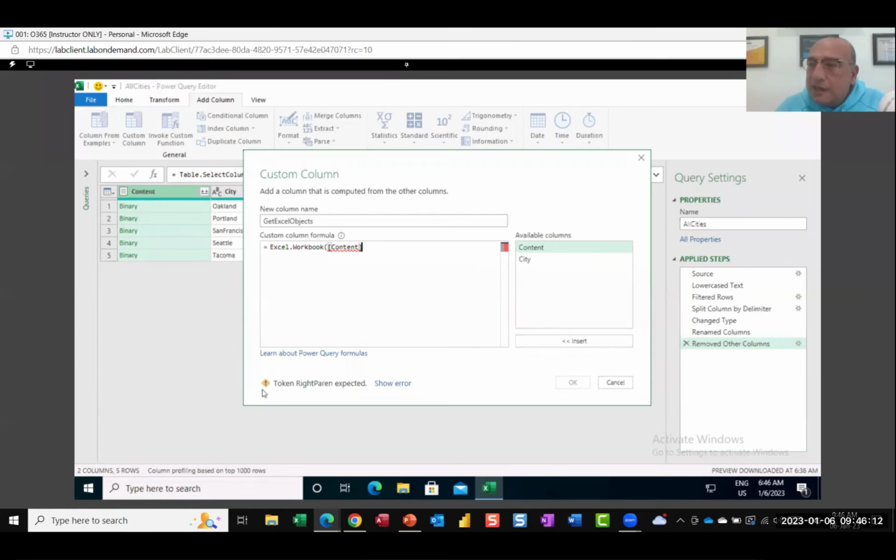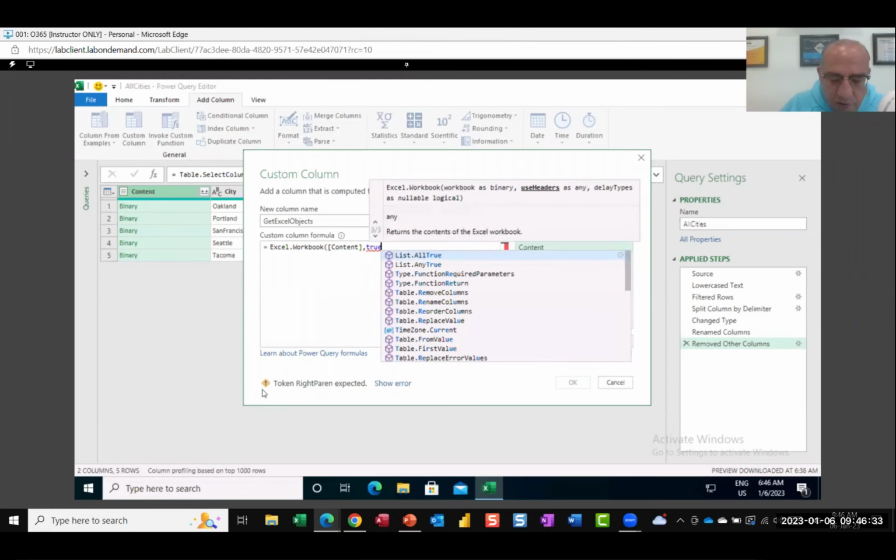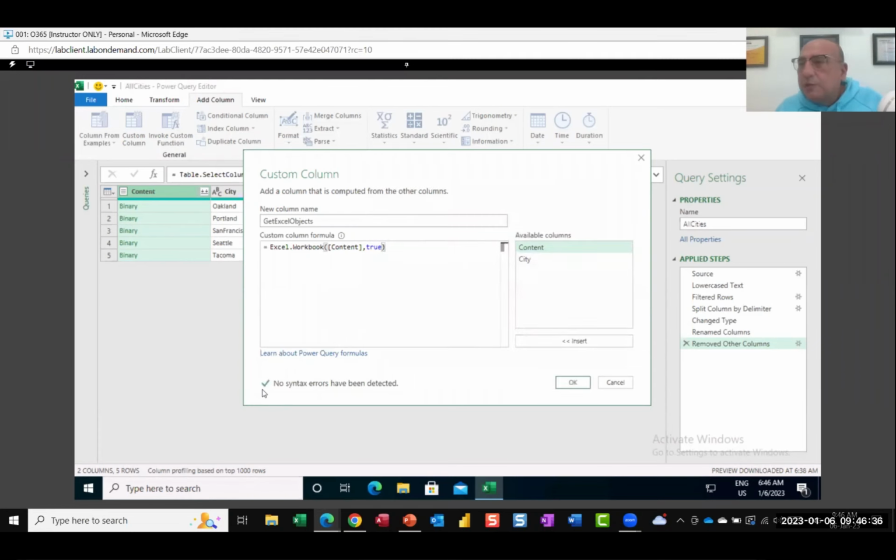I need one single set. I don't need to duplicate the column header. So how do I do that? I can do it with another function, but why do it with another function if I can add one more argument that promotes the column header? So if I type comma and I type lowercase true, what does it mean, lowercase true? It means please, Power Query, promote the column headers. Please keep one single set of column headers. I still have the green check mark and I hit OK.